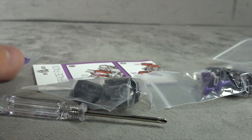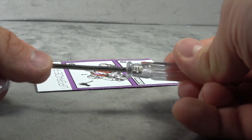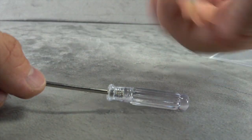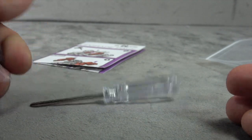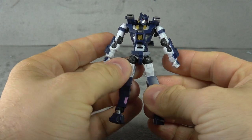He also comes with an upgrade pack for Tarn, has an alternate face piece, two alternate arm pieces, and you know my favorite accessory of all time, a third-party screwdriver, and then some instructions for how it works. I don't have it, so I can't show you how it works, but they can. So let's talk about the figure.